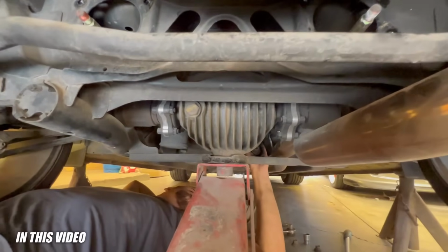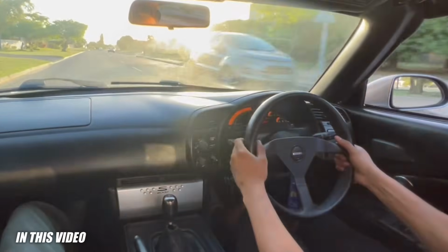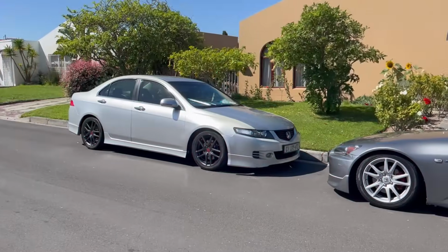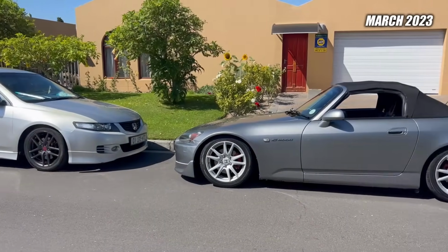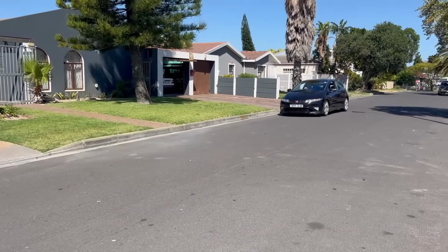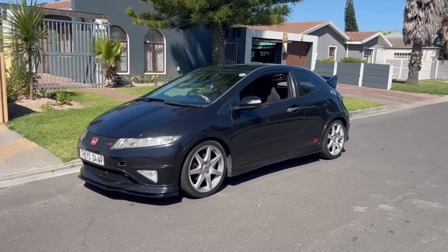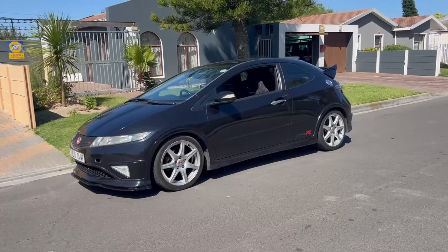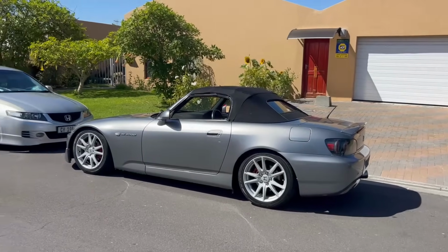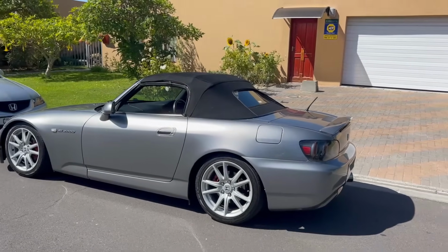So as you can see, we have the diff on the jack. Surprise, surprise. Okay guys, before we continue, I'll jump into this car maybe after this video or so. So please stay tuned because there's big plans with this car. But yeah, just rocked up to Dane right now. I have the S2000 here, Dane's CL9 Accord. So we're just going to pull the S2000 in and then we can get started.